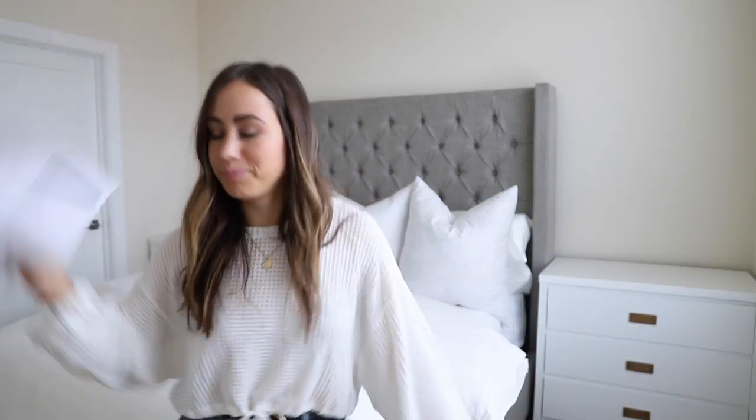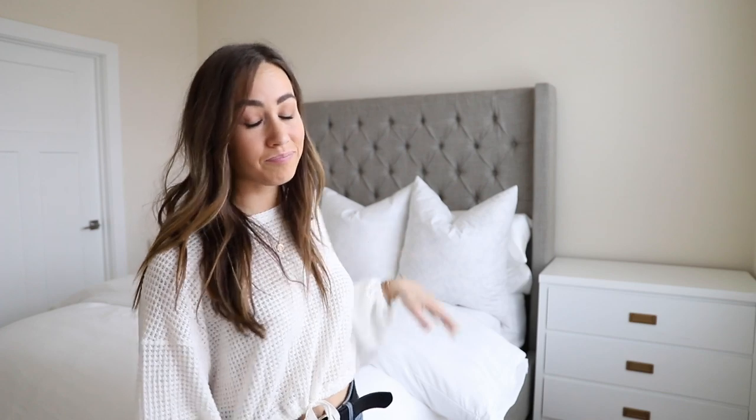Okay, this is my bedroom and you can see how I have pillows that don't have pillow covers on them yet because I cannot decide what pillow covers I want for them. But for your bedroom, you're gonna need a mattress. I will link my mattress below. It's from Amazon. It's a 14-inch memory foam mattress and it was only like $250. And it's so comfortable, but I also got a fluffy mattress pad that goes on top of it. Seriously, I'm not kidding. This mattress is the most comfortable mattress I've ever slept on. I want to climb into bed at all moments of the day, basically.